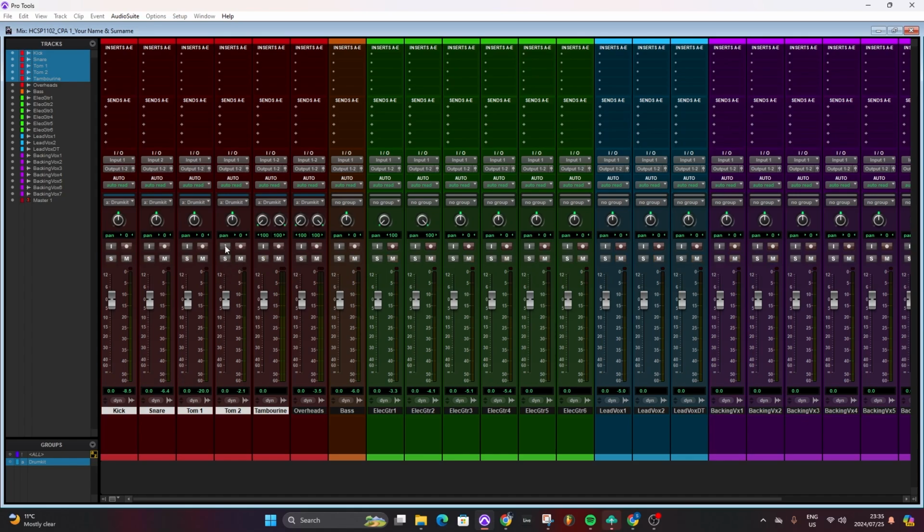I can also track input monitor all of them at the same time, or record enable all of them by just clicking on one. So remember that, guys, that's the main function of the group, so that what you do on one can apply to all of those who are in the group.